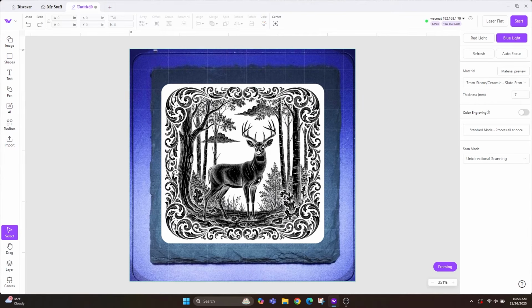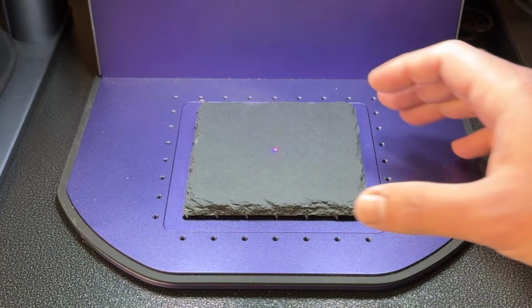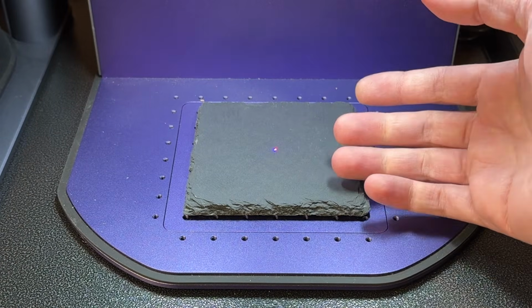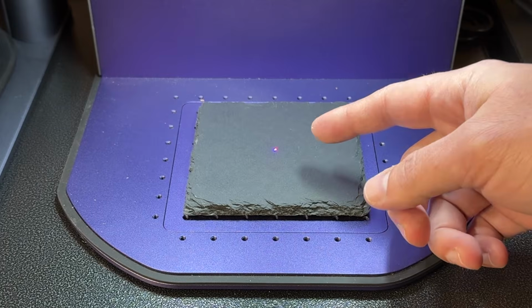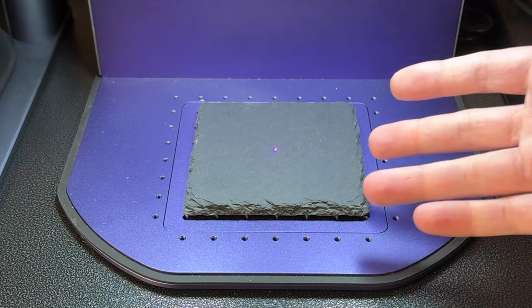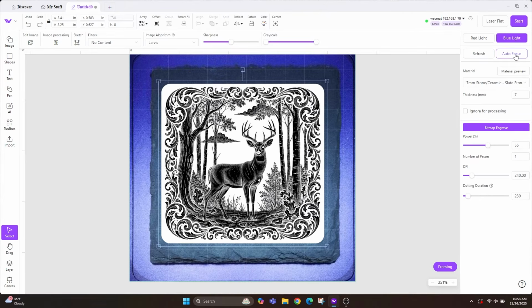So with that said, all we need to do is put your coaster inside your machine, like this, and then you'll align the two dots together manually, or you can click autofocus in the software. The autofocus is all the way up here on the right-hand side, and then you can click on that and make sure the two dots align. After the two dots align, you'll click refresh on your image, and it'll show you both your Slate Coaster and the image. If you have just a white screen there, that's why. You'll have to click refresh and it'll show you what's currently in your machine.